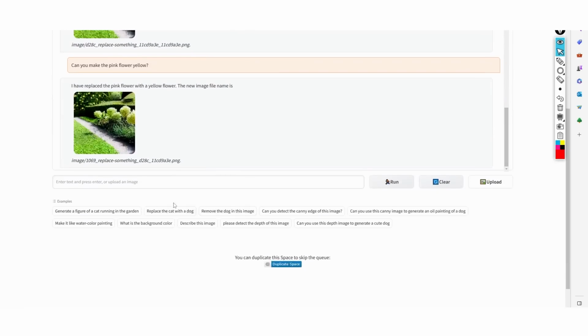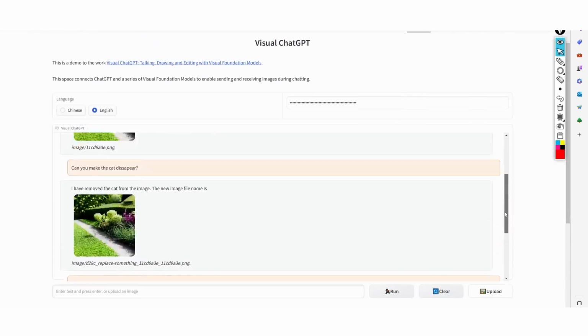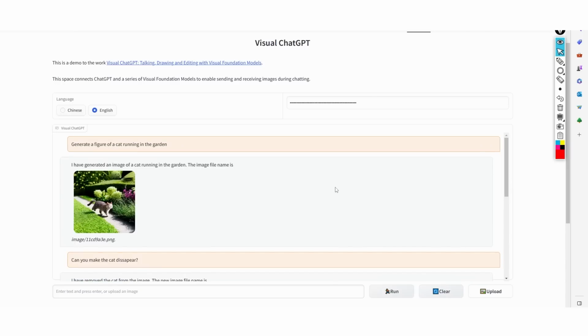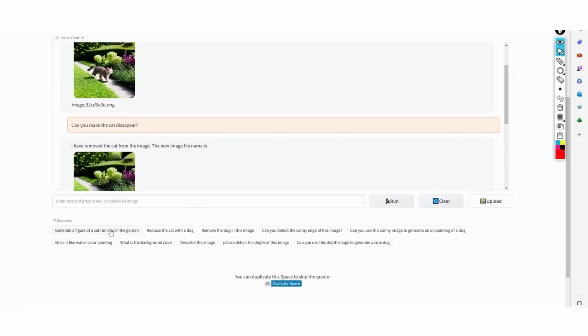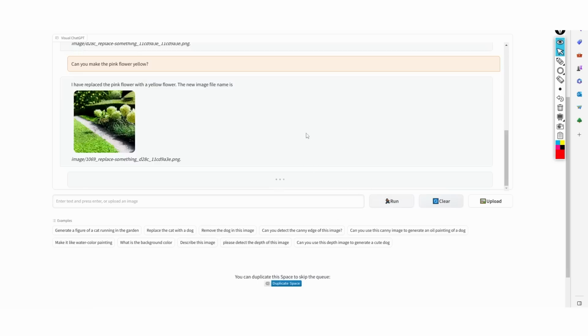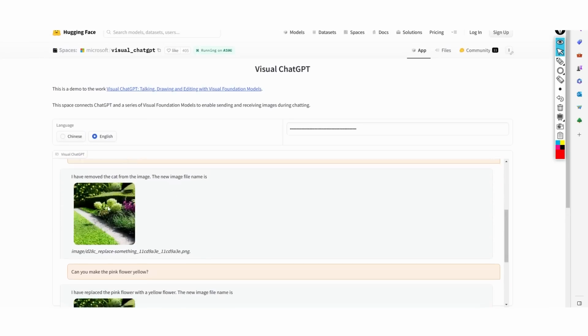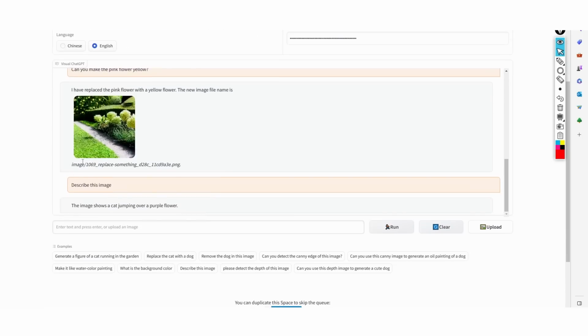I'm guessing what they really wanted to do with this kind of software was essentially just show what's possible. Even if GPT-4 isn't multimodal, there are still workarounds to get the desired outcome that you want. You can see right here that if I put something in the chat again, usually what happens is it doesn't register for some reason. I think maybe you get three tries, I'm not entirely sure, but it doesn't always work. So when it does work, I do get lucky. I click describe this image, and it says this image shows a cat jumping over a purple flower, which is only the first image, if anything. So yeah, there are inconsistencies with this model that are to be expected, like they did say in the paper.